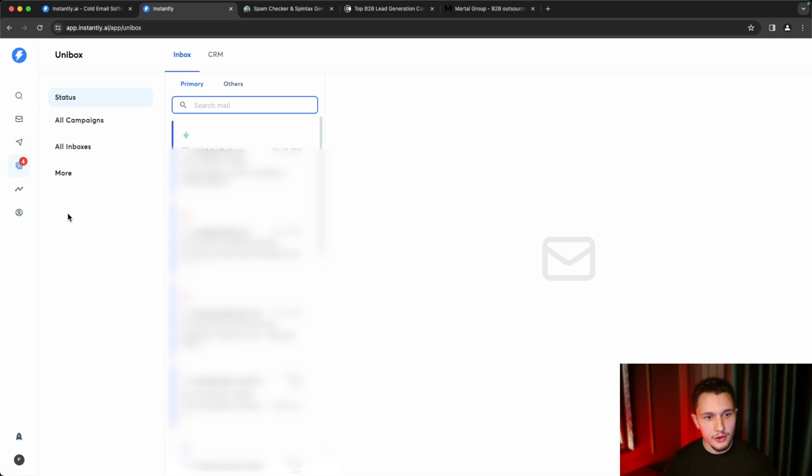Now, bear in mind that it's bringing replies from emails that have replied to your email. It can happen that someone is going to reply outside of the thread, outside of the email that you sent them, and Instantly may lose that response. So it's still a very good practice that you open email accounts manually every once in a while to check if you lost any replies. But apart from that, you can use Instantly to handle everything else. And it also acts as a CRM, which is a fantastic feature of Instantly.